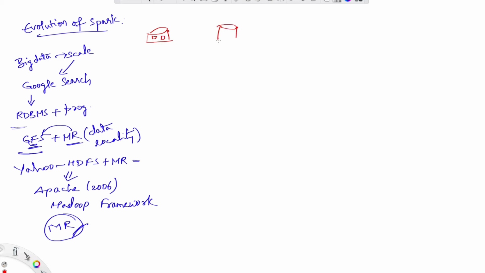So let this be our Hadoop cluster. A MapReduce job will be running as a pair of map and reduce tasks. For a MapReduce task to run, it has to read data from Hadoop, perform map or reduce, then write the intermediate result to disk. A data job or a Hadoop job will contain a set of MapReduce jobs, so MapReduce 1 plus MapReduce 2 and so on, depending on the size of data and the complexity of transformations that are happening inside the MapReduce job.